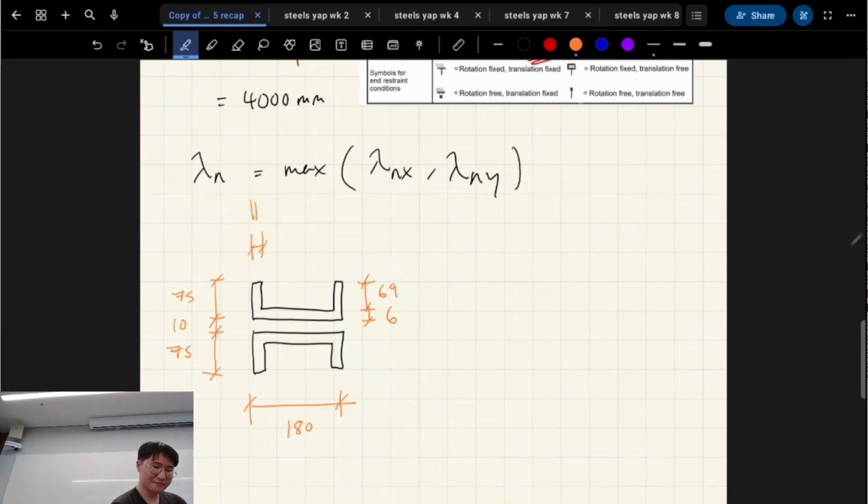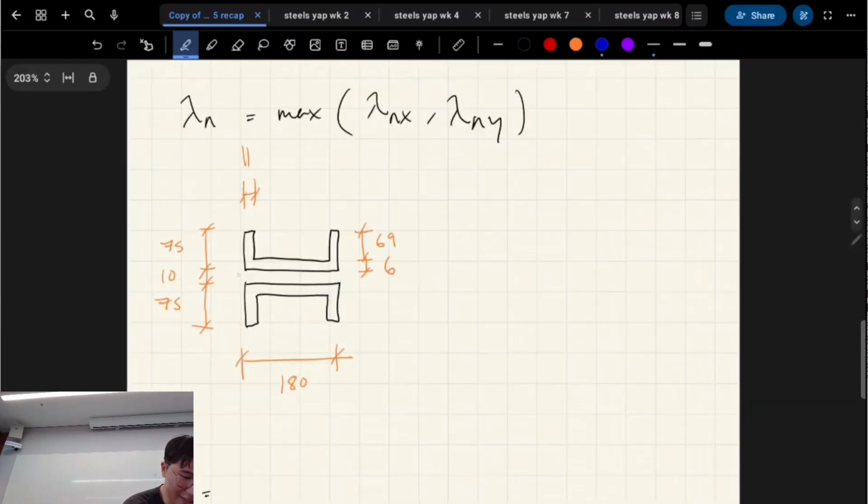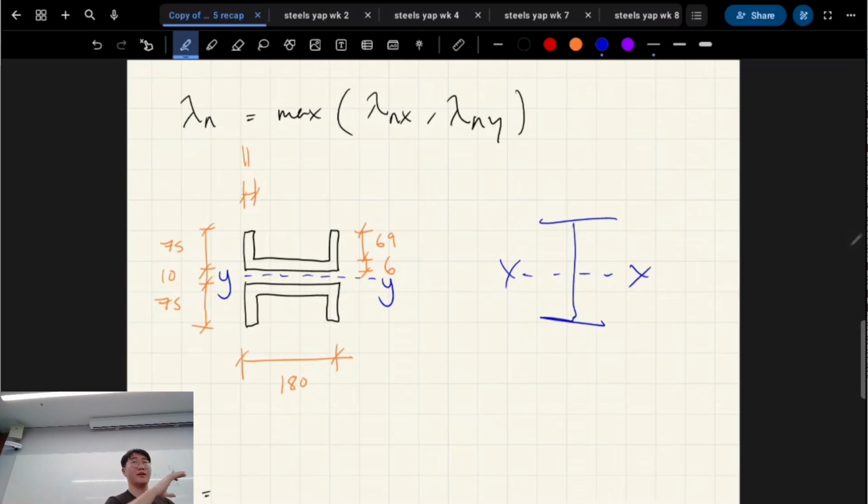So you guys said it's going to buckle about this axis, right? Should we call that the YY axis or the XX axis? I would call it the YY axis. This is weird because this is not the way that you normally see it. Essentially we've rotated it 90 degrees from its strong axis. Does that make sense? Because normally we would expect to see XX being orientated like this. I've just kept it like this. That's fine.